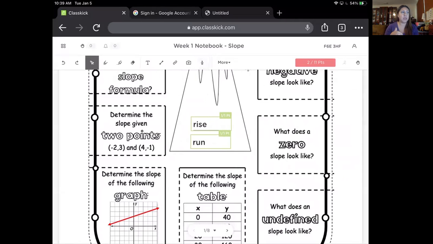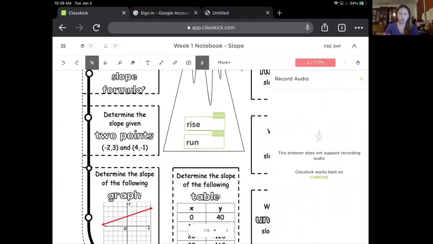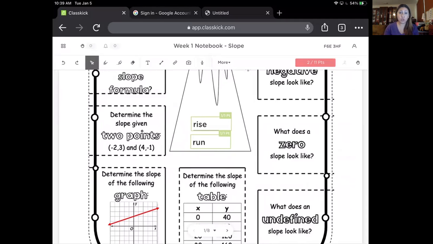But the nice thing about the audio is that, say for instance, you don't know what to put in here because you weren't here today and you didn't watch the video. You can click on the audio and record a message for me saying, hey, I don't know what to do on this page, and post it. To get my attention, you see over here in the corner, there's a little raise hand symbol.